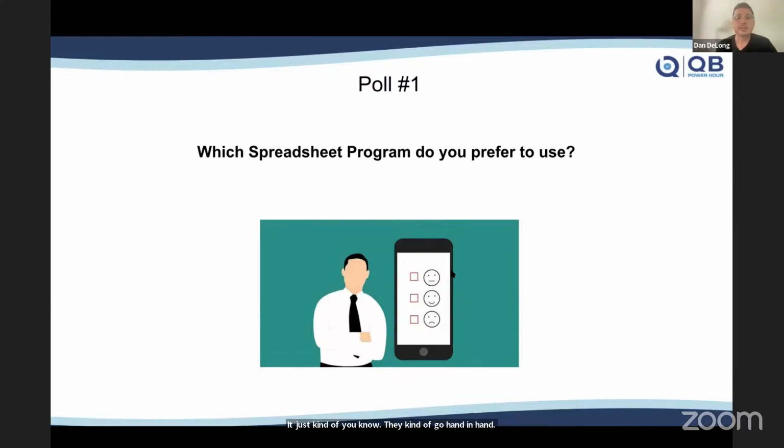Makes sense. Looking at the poll results here, most people prefer Excel over Google Sheets. It's funny, because when my kids were going through school, they didn't even know Excel existed, because it's all about the Google stuff. So I wonder if that's changing the dynamic. We certainly see a pretty stark divergence in who's using what in our user base. A lot of bookkeepers have been moving to Google Sheets for their bookkeeping services, because it's easier when you're directly sharing with clients and you want to have that P&L always active between the two. But I'm certainly an Excel guy.